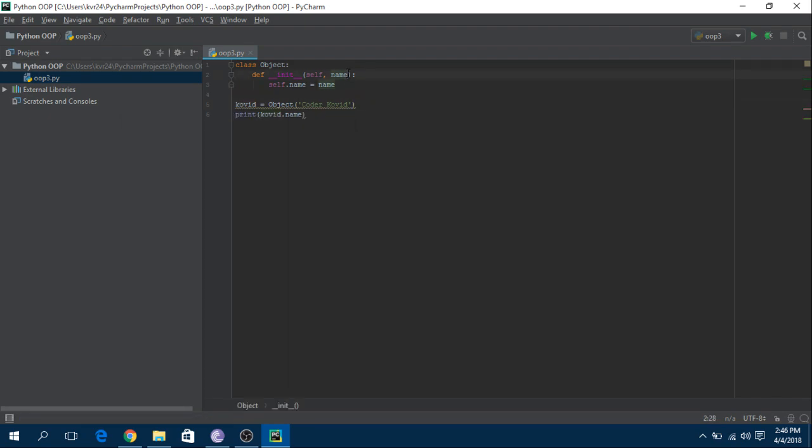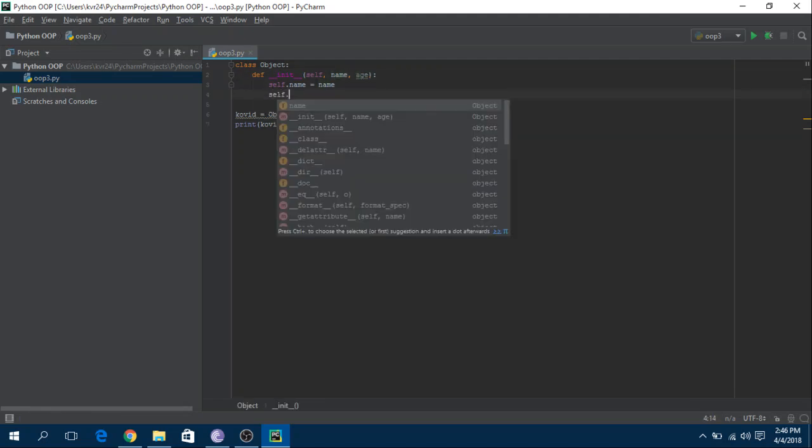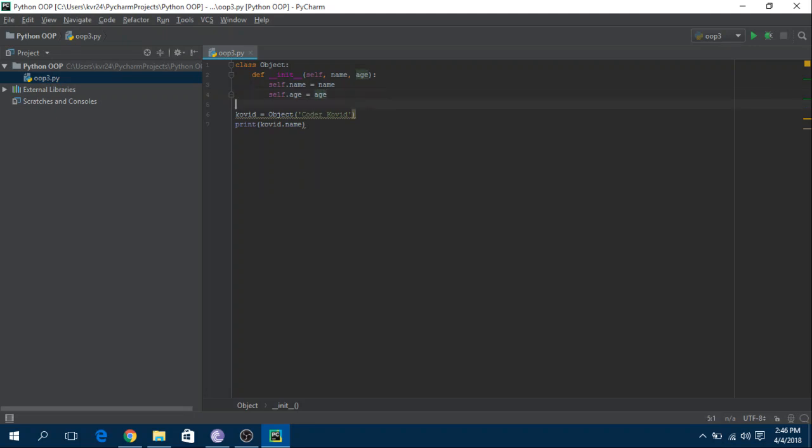And what if I do self.age is equal to age, and when I do, let's say, me equals object, Kovid and comma my age, and over here let's suppose that it's 4 months old.